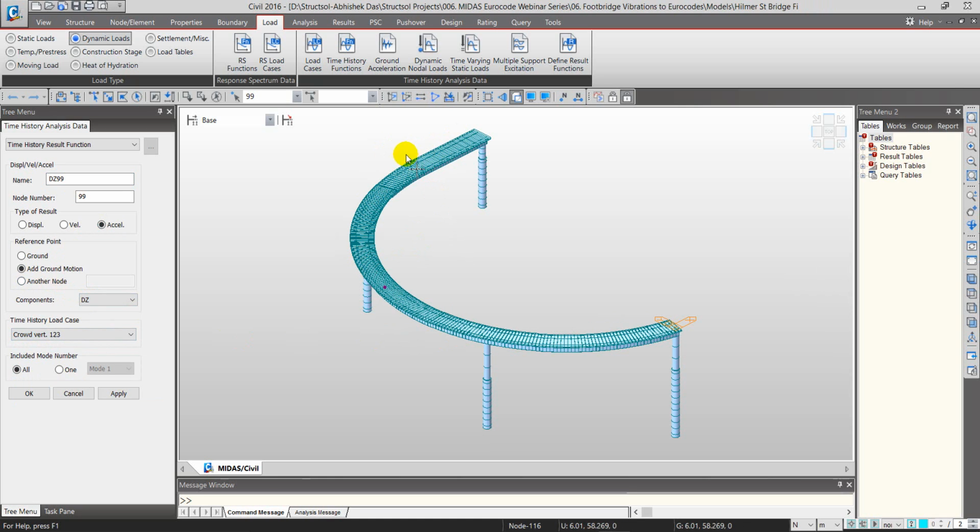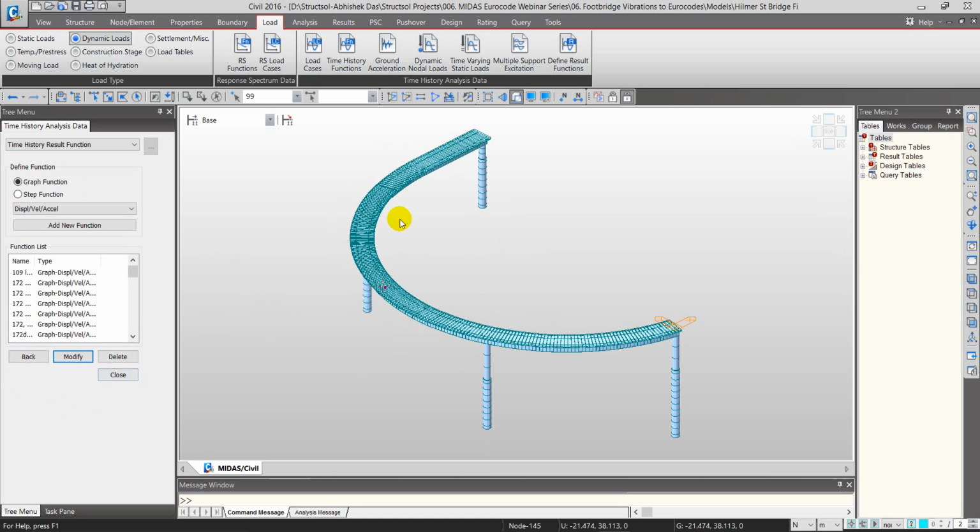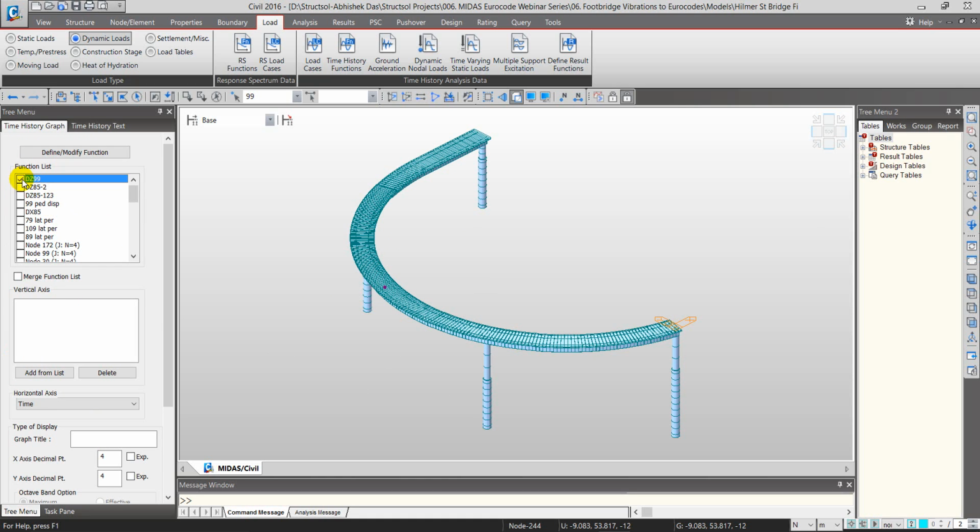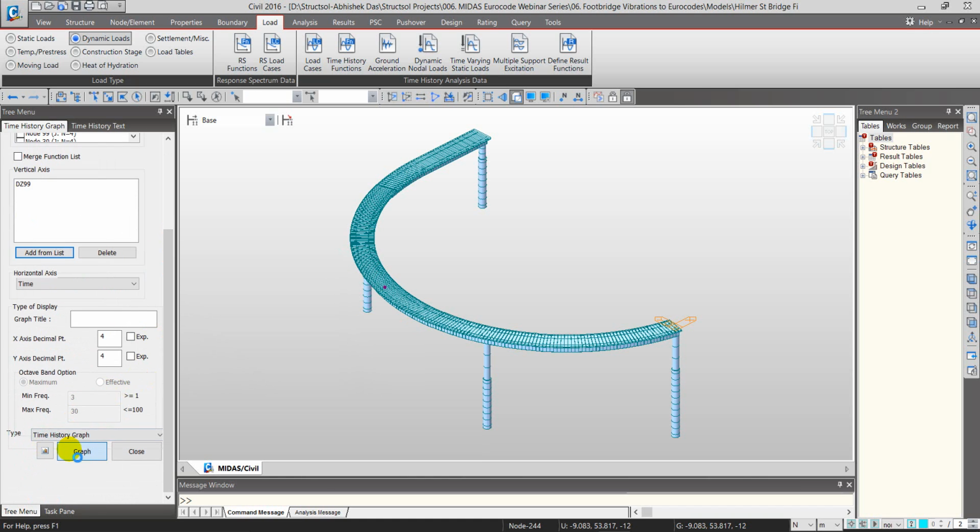We should check other cases as well, for example only mid span loaded, or only the side spans loaded, or only two spans loaded. Here, you can see there are several such load cases created. I'm just checking one of them, which is all spans loaded with alternate directions based on the mode shape. So I've selected this as the vertical axis graph.